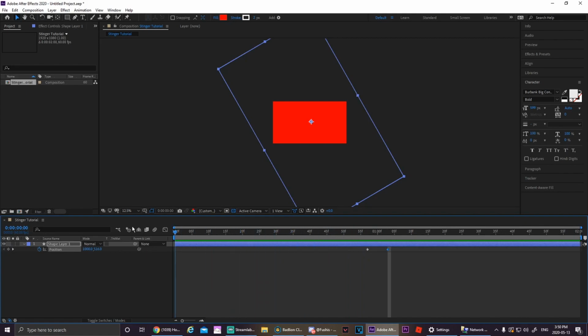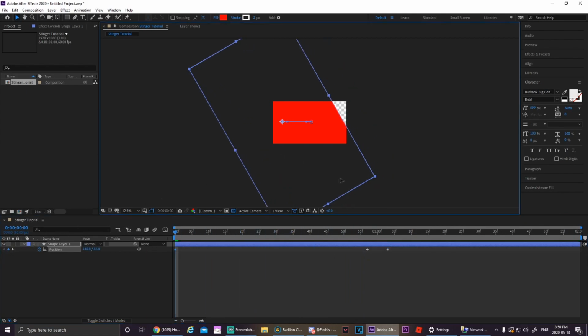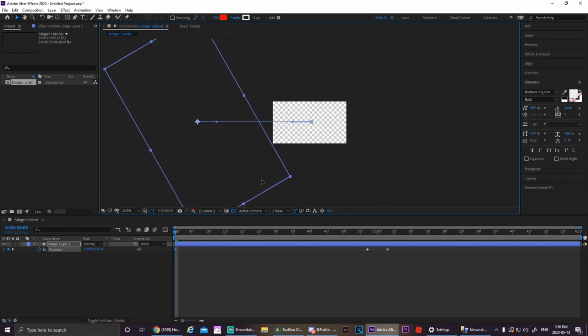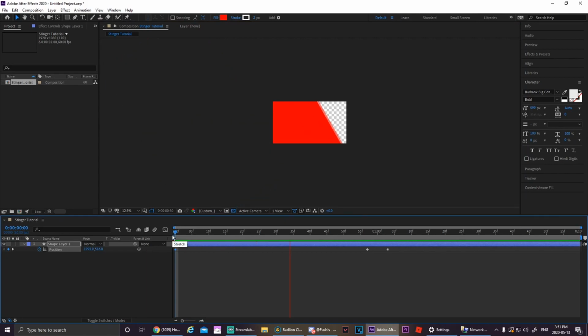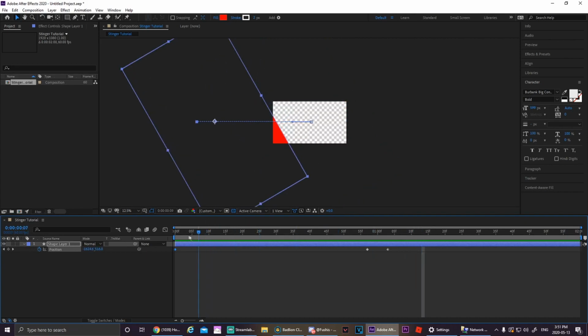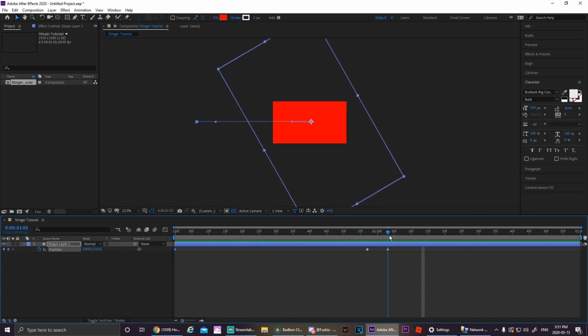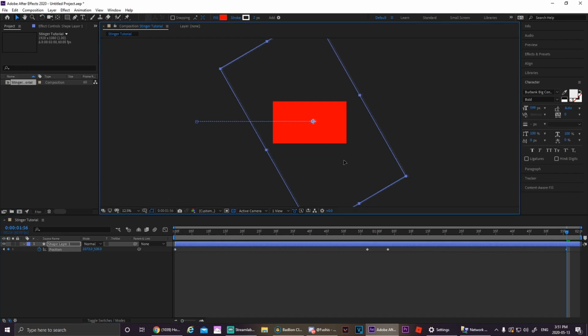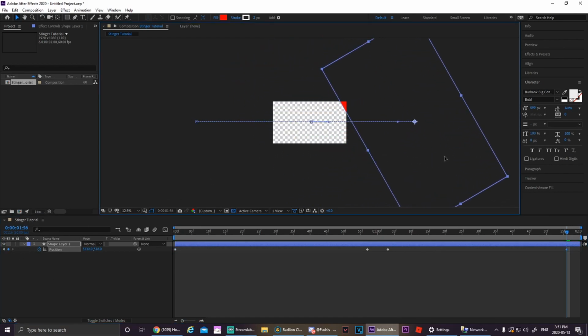Next, I'm going to go to the start and press on a keyframe when it is fully done. Make sure to hold shift so it stays on the y-axis just like this. And then make sure it's barely out, and let go. Now it should look a little bit something like this. As you can see, it's a pretty static motion, so I'm going to simply go over here. I'm going to go to the end, and then I'm going to go a few ticks back around right here. And then I'm going to go like this, hold shift again so it's on the y-axis, and make sure it is a little bit apart, and you're done.